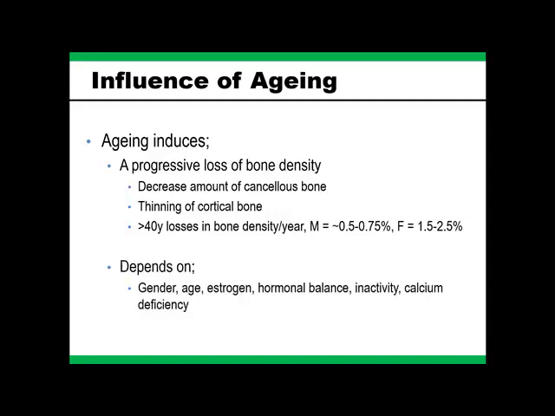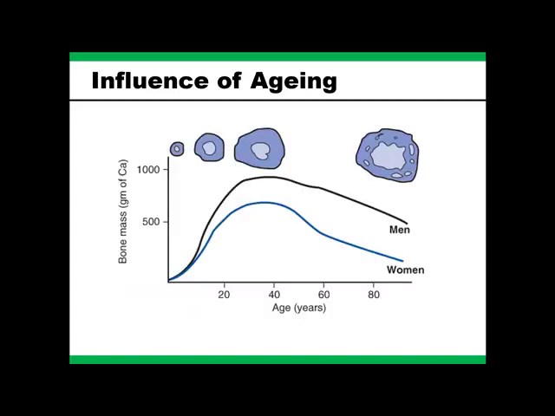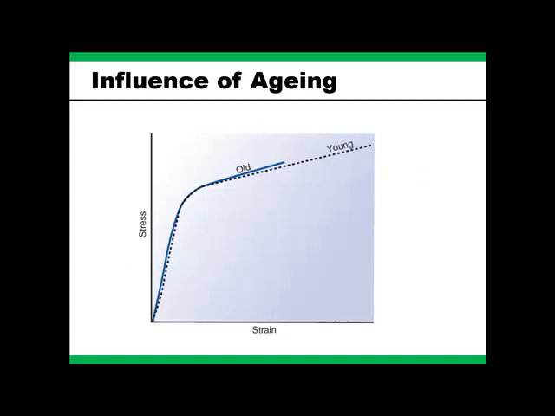Age, gender, due to hormones, estrogens, inactivity, we know from Wolff's law, and minerals, different mineral deficiencies will create all kinds of losses in bone mineral density. And here we see male and female, it peaks up around just 40 or just earlier, and then we all lose, and we see the bone become more porous as we age, a reduction in bone mineral density.